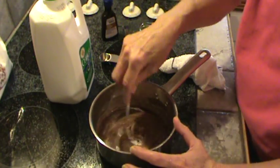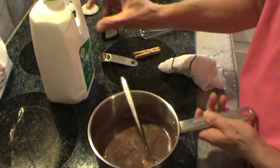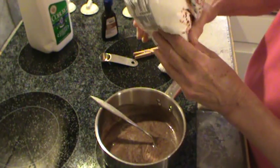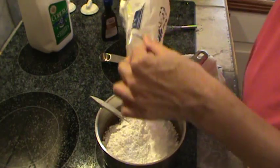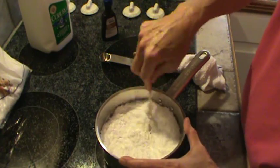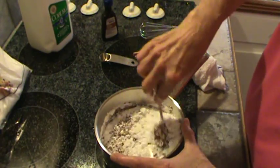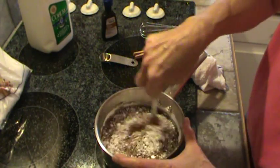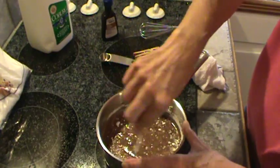Now, the whole idea here is to make a slightly runny icing. So I didn't put down the amount for the confectionery sugar. What I generally do is just kind of hold the bag, you know, not dumping all of it in, and dump what's probably about maybe 2.5 cups of the confectionery sugar. And then just mix that in and look at it. You want to be able to pour the icing onto the cake, because this icing is also going to help the cake be very, very moist. All right, now see, that's just about right.